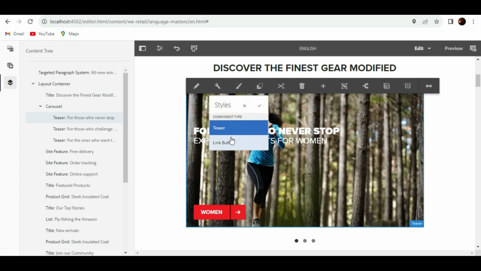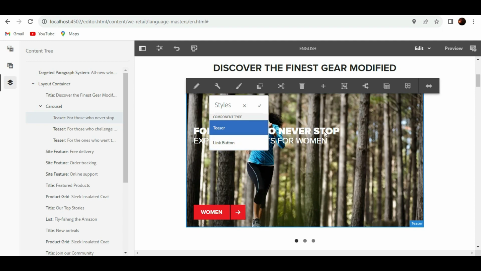These styles are defined by your developer. So the UX designer, as part of the atomic design, will give the various ways in which this teaser can be displayed. The UX designer or UI designer will give it to the developer saying that the teaser can be displayed as a background image like this, or it can be displayed simply as a button.